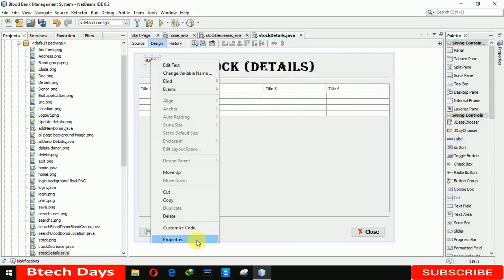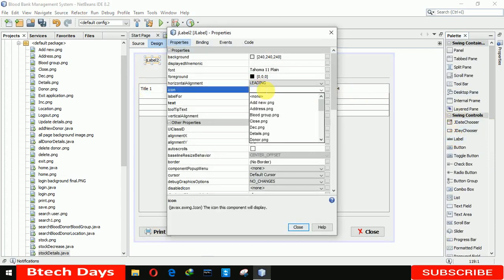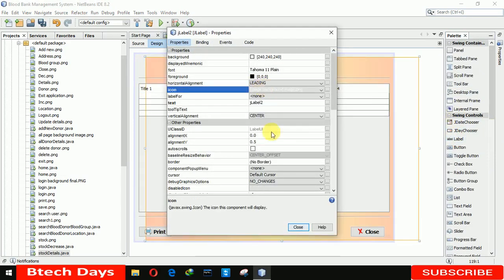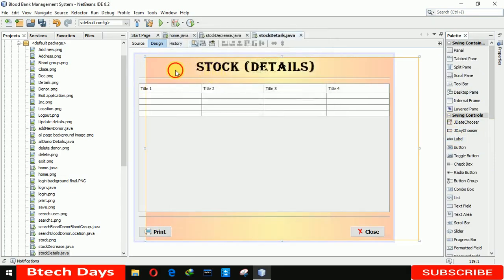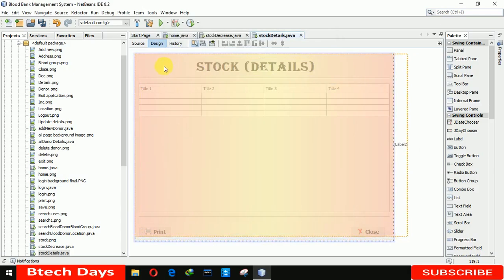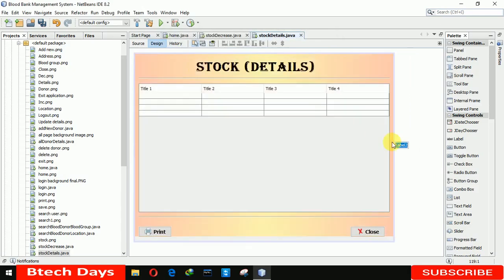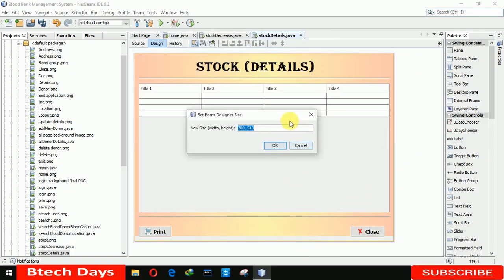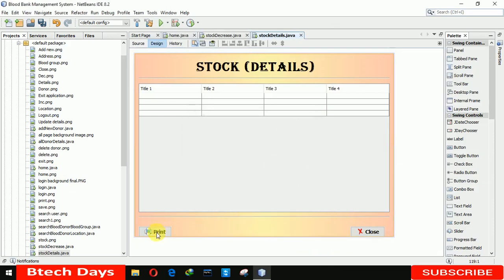Right click on this, properties, icon, and select the page background. Close this. After that we double click on the label. We need to remove this text. It still increases, so let me set it to 500. Let me move this.